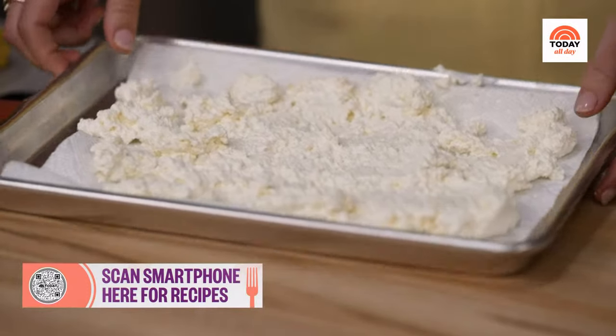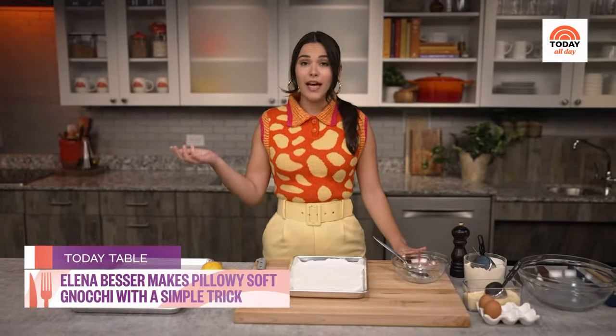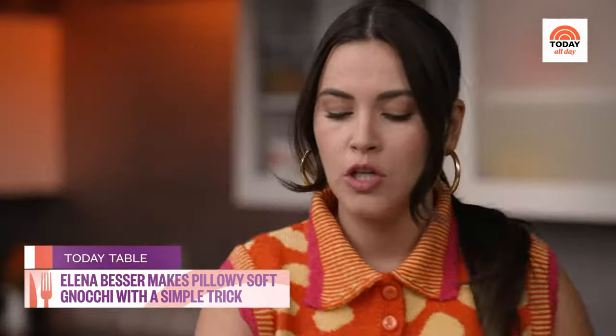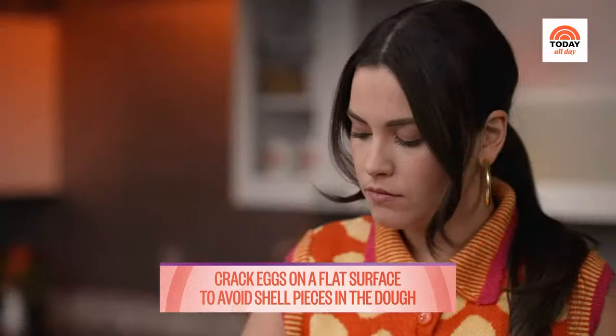But lucky for me, I made one before. And here is how it ends up looking when it is done. Stunning. Okay, so now let's make our dough. We have our ricotta right here. Plop it right on in. So we have two large eggs here. I'm going to crack them right into our bowl.